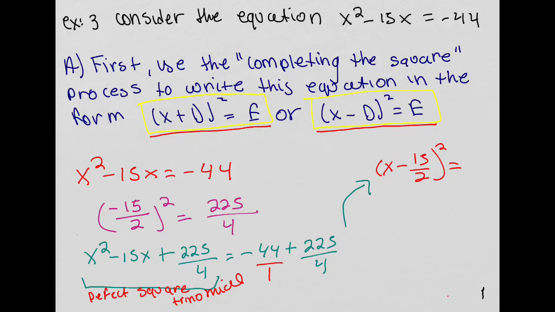Put a 1. I am doing side work, so multiply by 4 here. And what is that? You probably get the answer faster than me because I can be bad when it comes to arithmetic work. So that gives me 176. This is negative 176 plus 225. This is over 4. This is over 4.